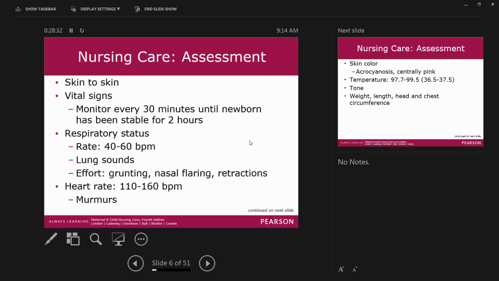So a baby could be 95 on their post-ductal and a 99 on their pre-ductal. That's not within 3%, that's more than 3%. Baby just failed. Even though baby was over 95, they've got to be within 3% of each other. So they can be over 95, but if they're not within 3%, they fail. And then you call a physician, and they'll probably order an echo.